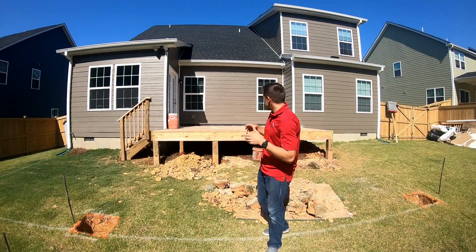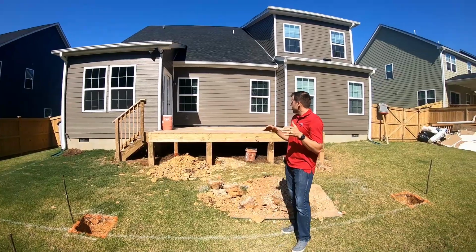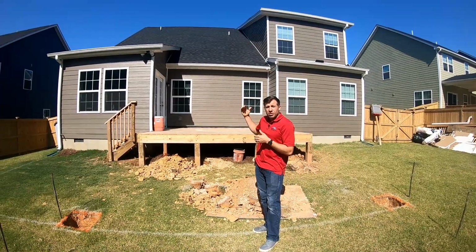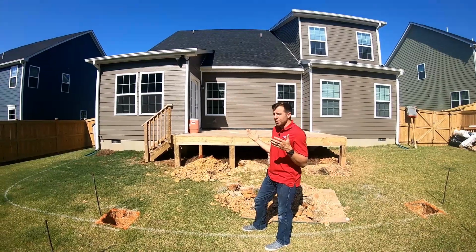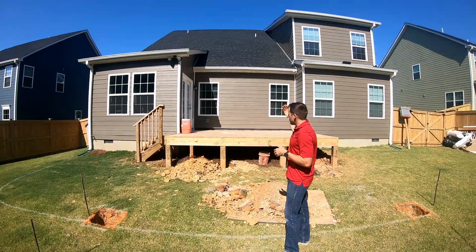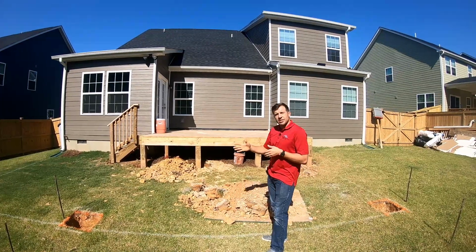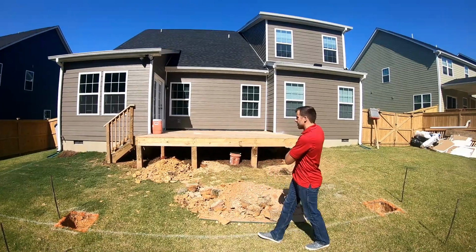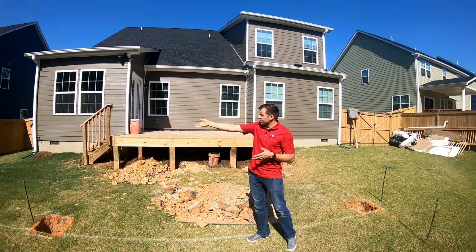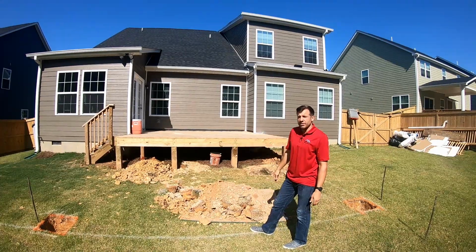Alright, so on this project, it's the outside. We've just done some footings and a little bit of prep work right now. Basically, we're adding a screen porch onto the back side of this house. It's a new build, but they just don't customize them as people want to these days. So we're adding a screen porch onto the back side, right onto the existing deck, and then an overhang to continue that roof out to cover a little bit of a covered patio here. We're pouring a patio all the way around this area to give them a nice living space, a little area for some grilling, that kind of thing.